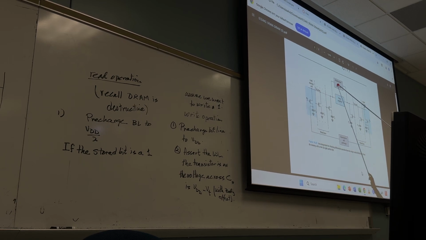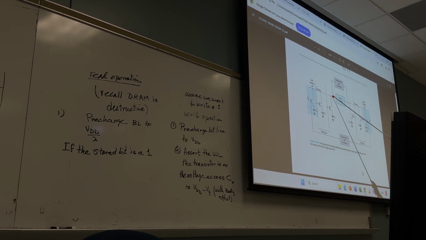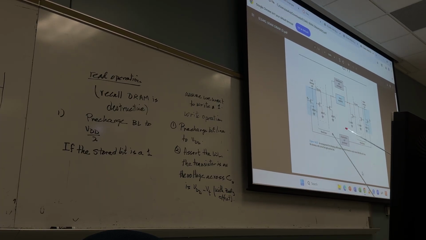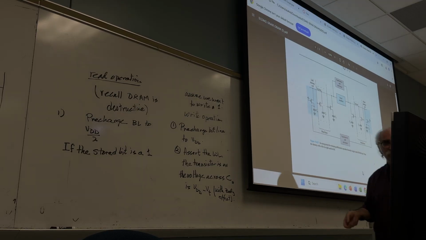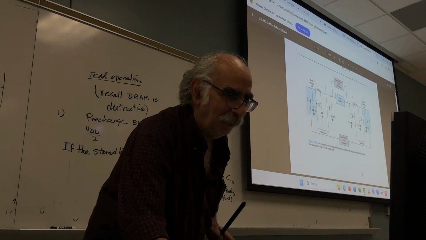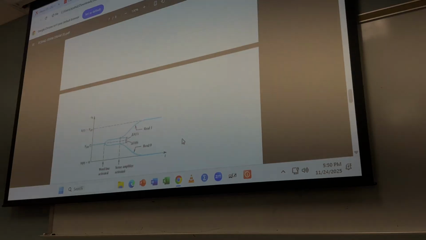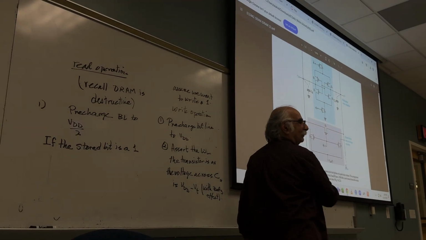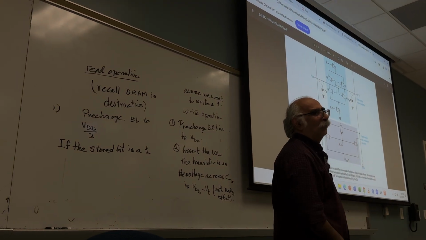What is the equalization for? Make sure that they are of the same voltage. How do we do that? I showed it to you in the sensor amplifier and the ECE, which is this one. Did you get it? Yes or no? Yes. Good.